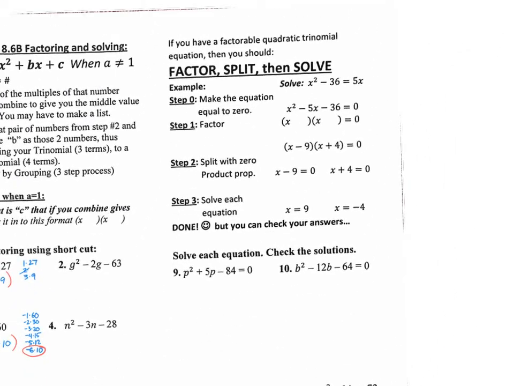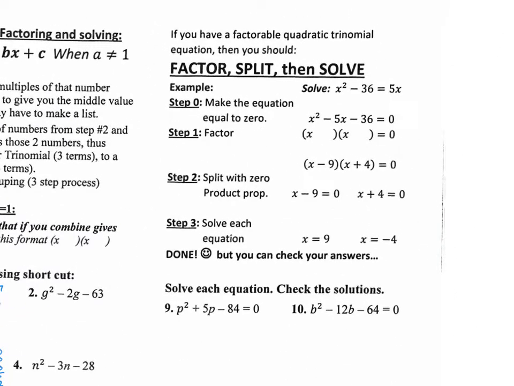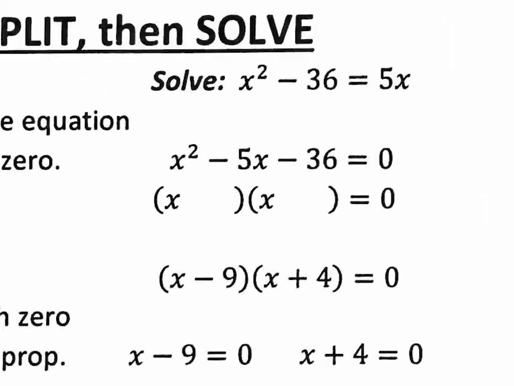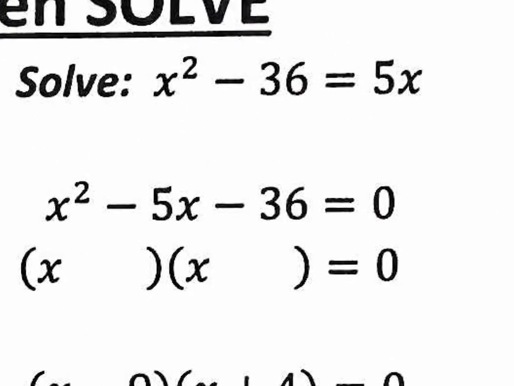Over here, we have equations. Check this out. We have a quadratic equation, and we need to solve it. Now, normally when I say solve an equation, you want to get x by itself on one side, but the problem is x squared and x are two different types of x's, right? You can't combine them. So what we want to do is, first of all, set it equal to 0. That way we could use zero product property to split them and solve.